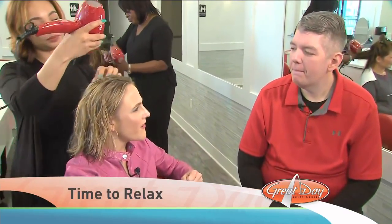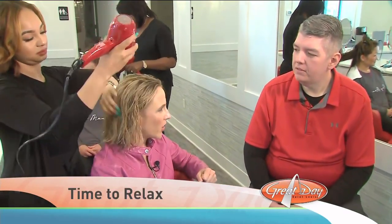For people who are not familiar with what a blow dry bar is, what is it? So it's somewhere you can come and get your hair styled and washed in between your normal cut and color appointments. Typically you would go six to eight weeks between a cut and color. Here's where you can come in on those in-between times and make yourself look pretty or just get pampered a little bit.